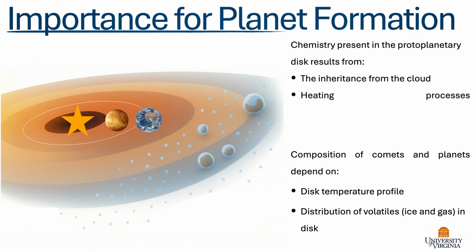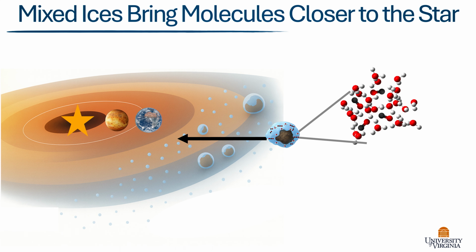With this study, I found that if you start with a fully mixed ice, the molecules will not desorb anymore at their expected temperature, and instead they will get closer to the star in the solid form, and so end up in the core of forming planets, which will later be important for the emergence of life.